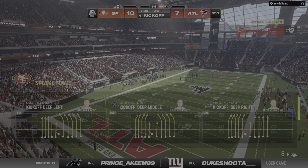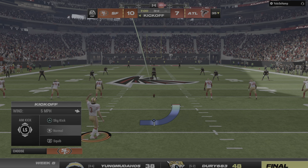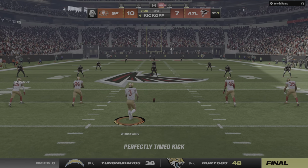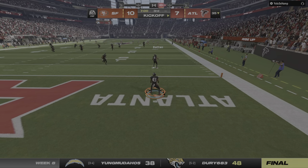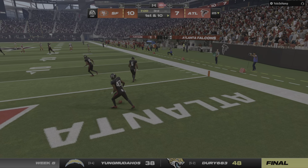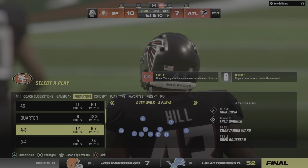Welcome back. Charles and I settled into the booth, ready for quarter number 3. A good, tight football game thus far. 10-7 the score as we resume action on EA Sports. The fair catch taken short of the goal line, and they'll begin this 3rd quarter at their own 25.